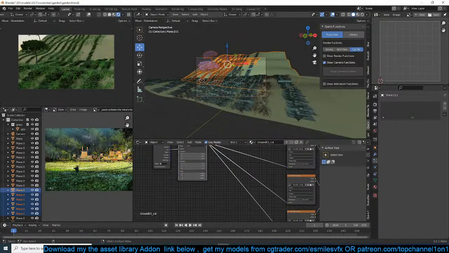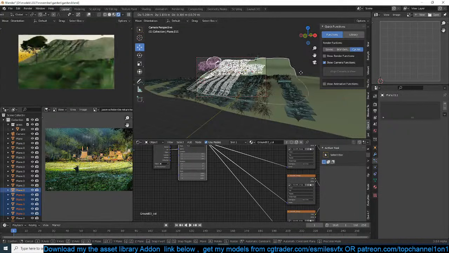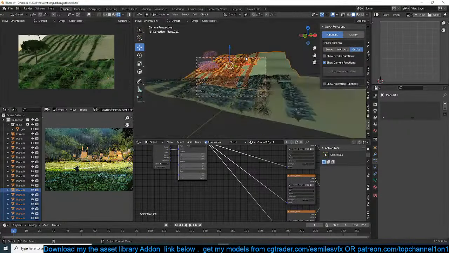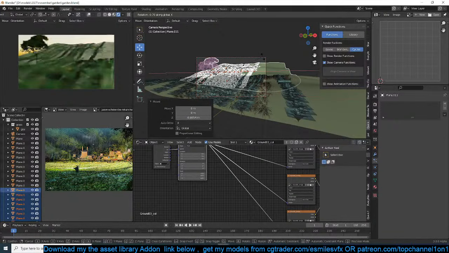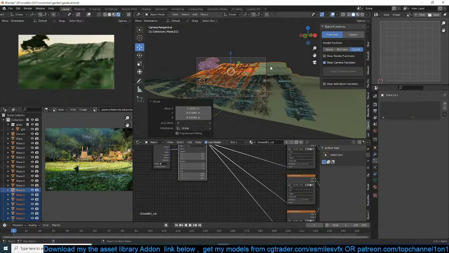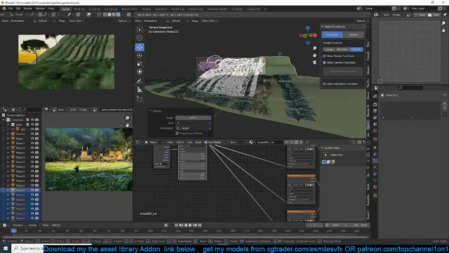Let's see. Going to grab all of this. I want it to seem like this environment just continues on.